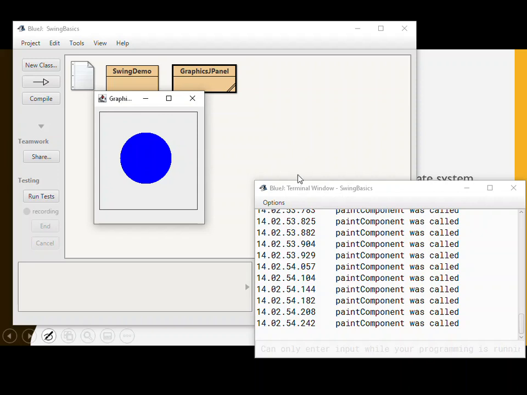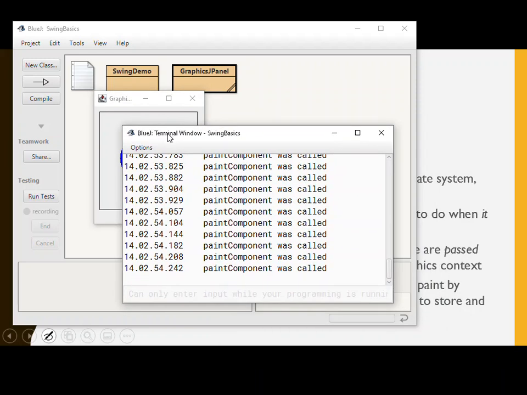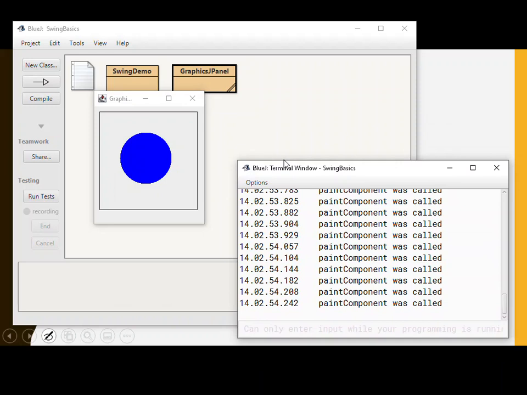So this is just kind of a fun way to get the sense of when paint component gets called automatically, and you can see that in most circumstances it's called when it needs to be called. Again, you might find a rare case where you have to trigger it because the system doesn't understand that it needed to repaint. Something changed internally with your data and it couldn't know that. So what you want to look into there is that you can ask the JPanel to repaint itself. When you ask the JPanel to repaint, it's going to trigger a paint component. But it's a suggestion, right? You're saying, hey, when you get to it.